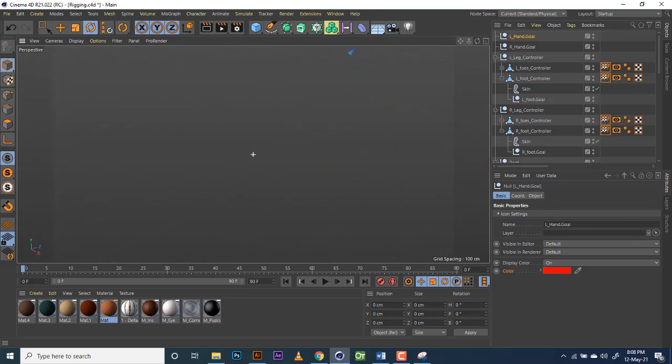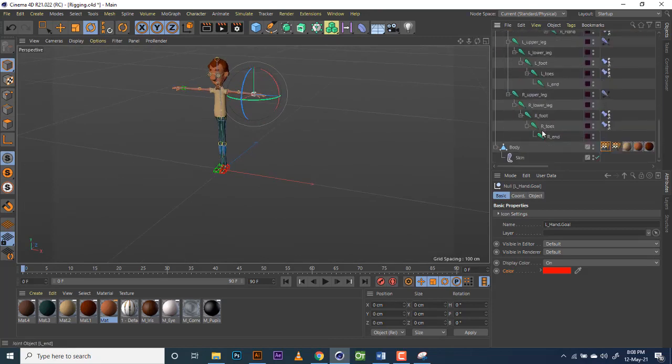So now let's add other controllers: the hip controller, the lower body controller, the upper body controller, the neck controller, the chest controller, and the head controller. Let's check the hips. Let's move the hips down.